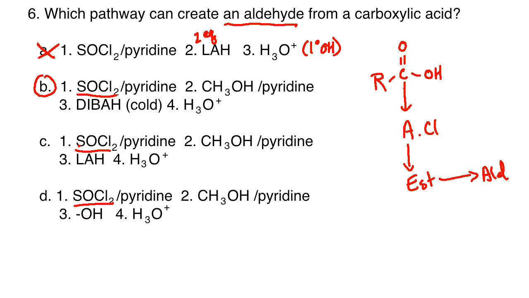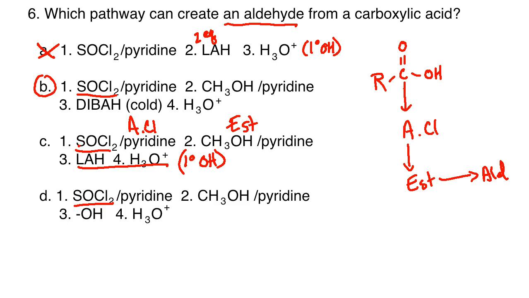Okay, acid chloride using SOCl2, and then ester. After that, we used LiAlH4 and H3O+. This is the same problem as the first one. I cannot selectively control this. It's going to take the ester to a primary alcohol. I cannot assume that I'll stop at an aldehyde using one equivalent.